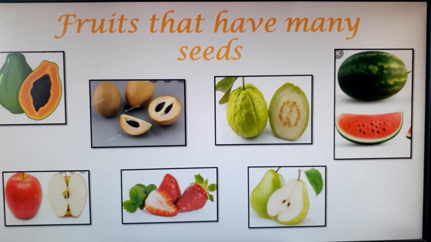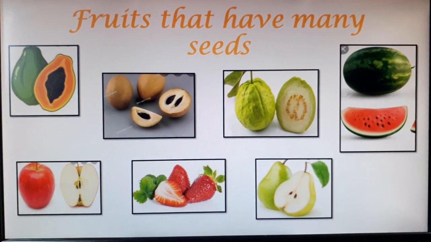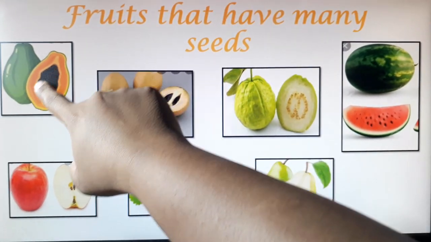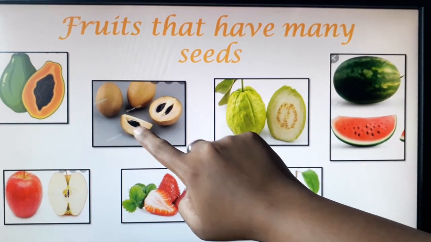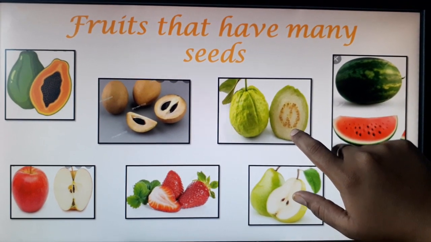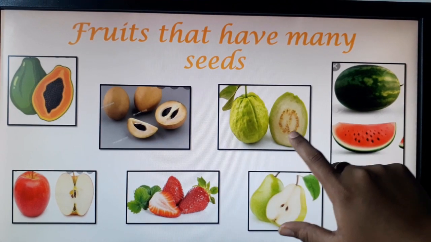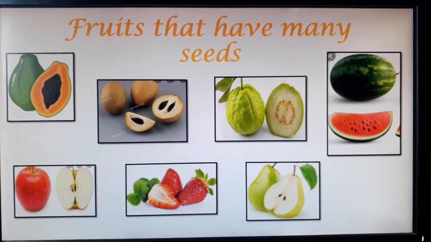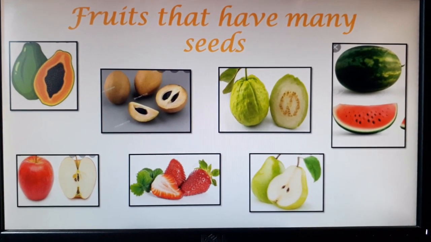Now moving to the next, we have fruits that have many seeds. The first we are going to discuss is papaya — papaya has a small well like this, ek choti si well hoti hai is fruit mein, which is full of seeds. The next fruit is chiku — one, two, three, there are many seeds inside the fruit. Next we have guavas — the season is going on, we can see lot of guavas in the market, and when you cut a guava you will see lot of seeds inside. Next we have watermelon — you all have eaten watermelon in summers and have seen these black seeds inside it. Watermelon is considered to have many seeds.